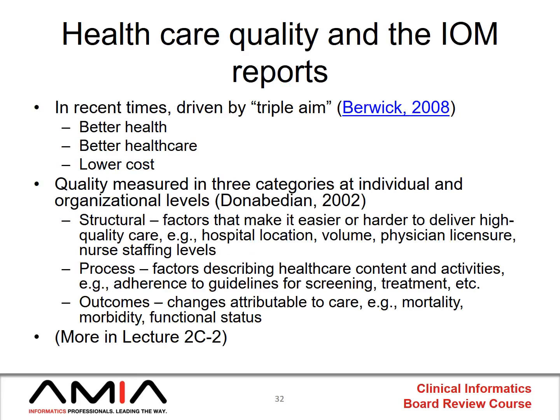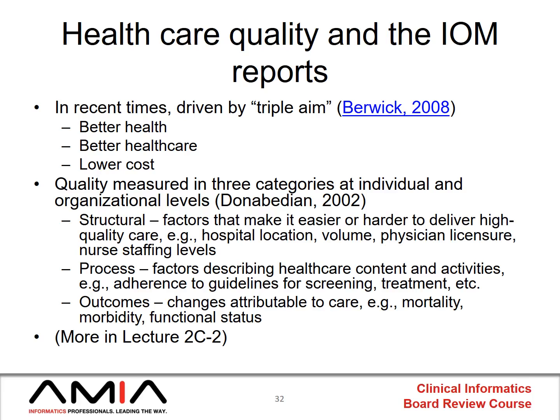Let's talk some about healthcare quality. We delve into this topic in more detail in a different lecture. And we'll talk about how the healthcare quality agenda has been driven by a number of reports from the Institute of Medicine. One of the drivers of healthcare quality is the triple aim, a term that was coined by Dr. Don Berwick, and consists of three aims of improving the health of the population, delivering better health care, and reducing the cost of both.